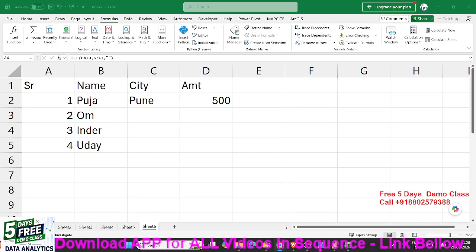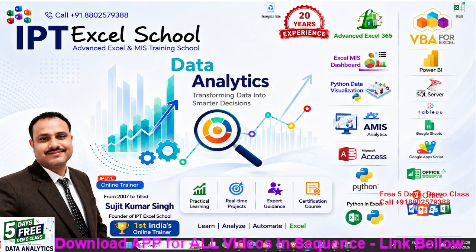I just sent one file on WhatsApp. Download this file and start doing it. Tomorrow we will discuss nested IF and advanced IF formulas, but before tomorrow, you should do the practice.